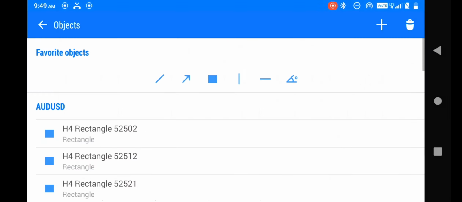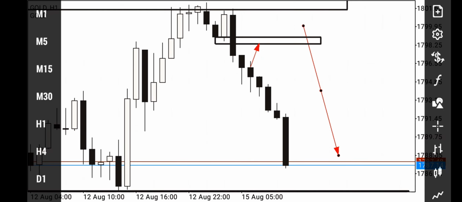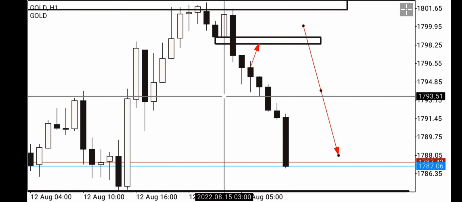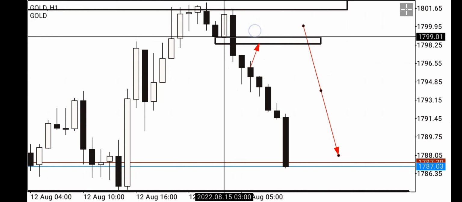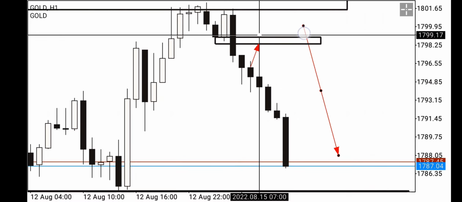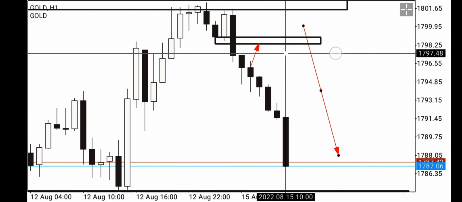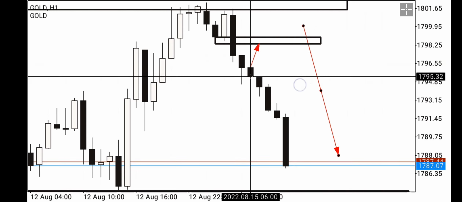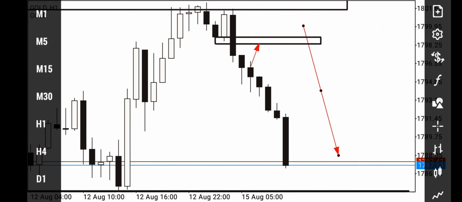So I was expecting gold to come back and retest these levels, because remember we had just broken, so it must retest. It broke the previous structure that it created here. I was expecting it to come back and confirm that level, that this is a strong level, and then we can sell. So I was looking to take my sales around here, and as you can see, it never came back to my level. Oh wow, so that was gold.